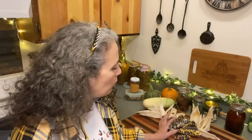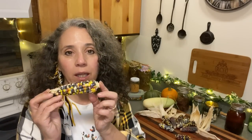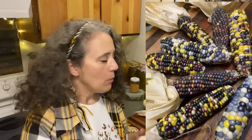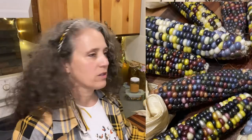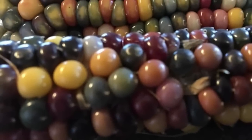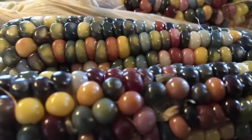Soil conditions and so on all play a part, and what I've found is that for me the glass gem grows the best. They don't get huge for me — this size right here is about the biggest they usually get. Though I didn't get as big of a harvest, this is just some of it, just the first ones to dry. I have a bunch more drying by the wood stove and there's more out in the garden to bring in because our rains finally did return.